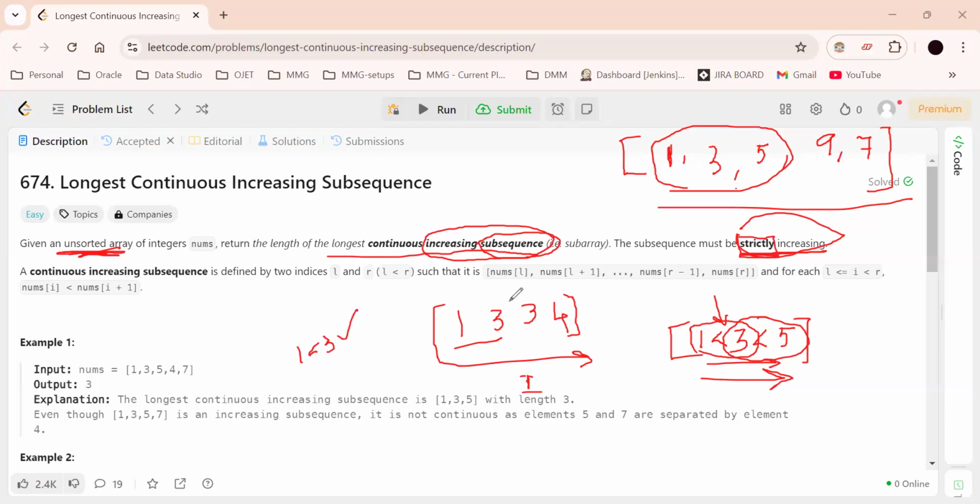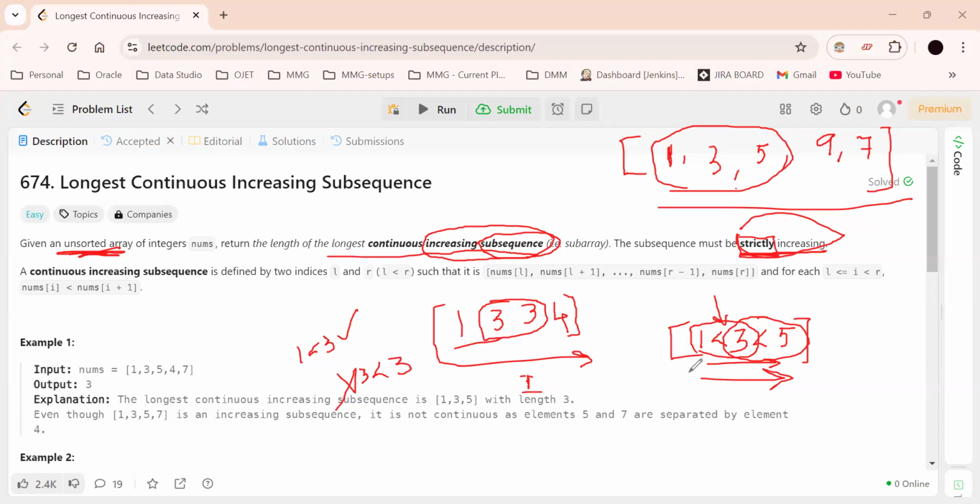But if we take 3 and 3, is this 3 less than the other 3? No, right? So this is not a strictly increasing subsequence.